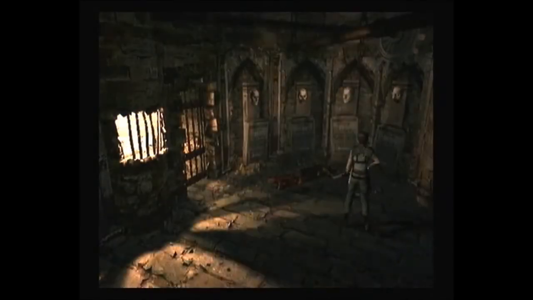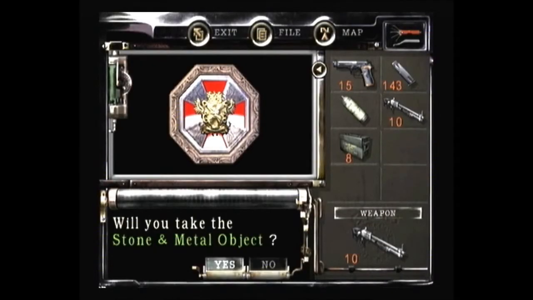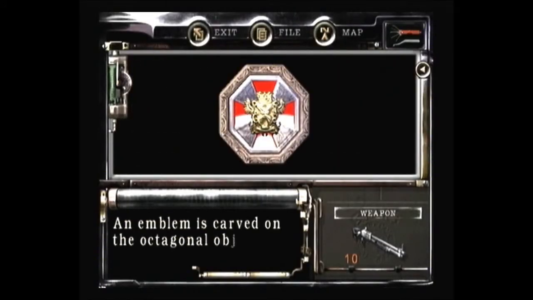This shotgun really is quite a bit better than the other one. Let's see what is over here. Okay, shotgun shells. Yeah, pretty good. I'm happy with that. But most importantly, stone and metal object. Octagonal.